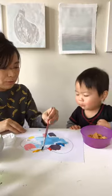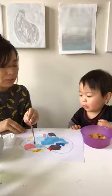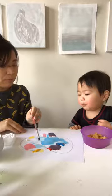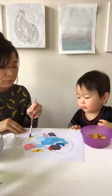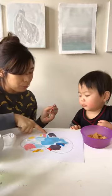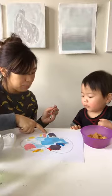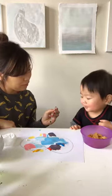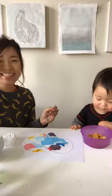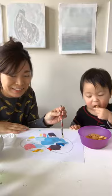Ooh, it's a lighter yellow. You see? It's lighter. This is normal yellow, and that's lighter yellow. This is yellow, red, blue, purple. Yellow, pink, light blue, purple. Do you understand? This is fun to show different colors.